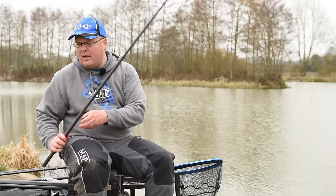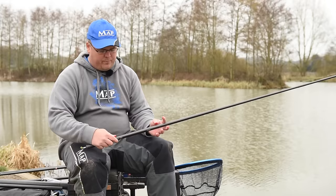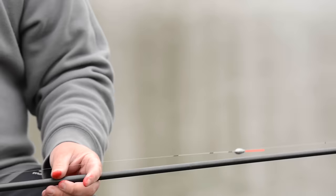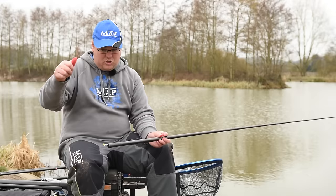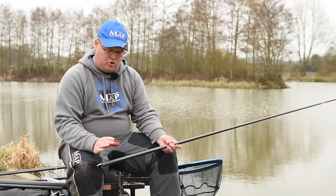The last rig I might switch to - in all honesty this is something I'd use in much better weather when it's really warm and you're catching a lot of fish. It's simply a 4b14s float but a wire stem version, because I'm not worried about following my bait through the water with this shotting. I've got a solid bulk with a load of number 10s right on top of a five-inch hook length - it just gets it straight down and I get a bite. I won't catch any fish through the water with this rig, but I'll catch a lot of fish feeding on the bottom. Generally I'll fish this in conjunction with a shallow line. We're not quite there yet, it's only March - but this is the rig for maggots on the bottom during summer.